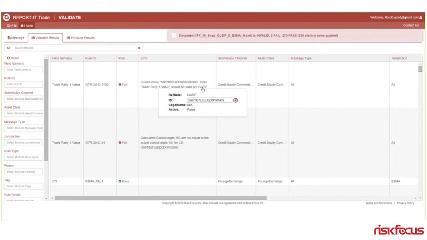If you click on the hyperlink, you can see the actual legal entity identifier, and it couldn't be looked up. I happen to know that if you put a 90 at the end of this, I'm going to hit return, it's going to look it up, and sure enough, this LEI is identified as being the correct LEI for Sparebanken Narvik. And so this is an example of a reference data check.